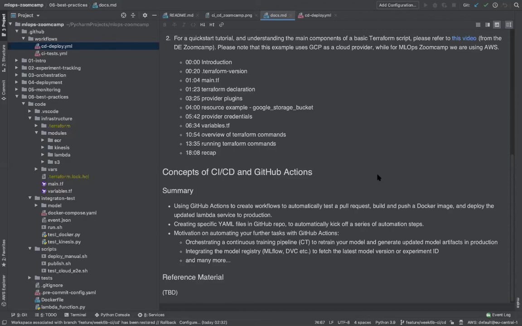And now I hope this will give you more motivation to automate your tasks with GitHub Actions, such as orchestrating a continuous training pipeline, referenced as CT, to retrain your model and generate updated model artifacts in production, or to integrate your model registry such as MLflow or DVC to fetch the latest model version or experiment ID, and many more. Whatever you do, I would be open to discussion and help you out in the process.